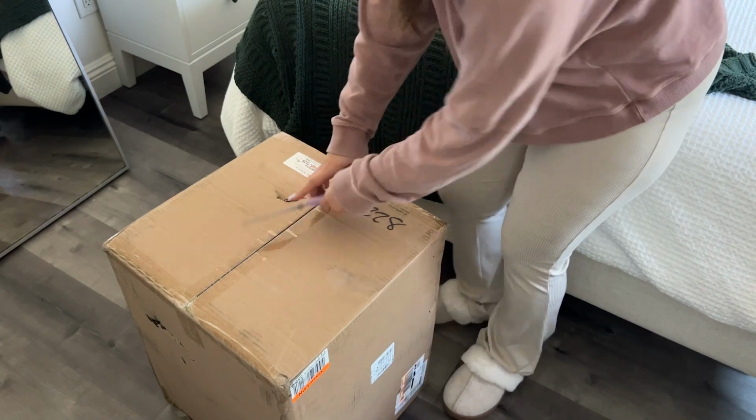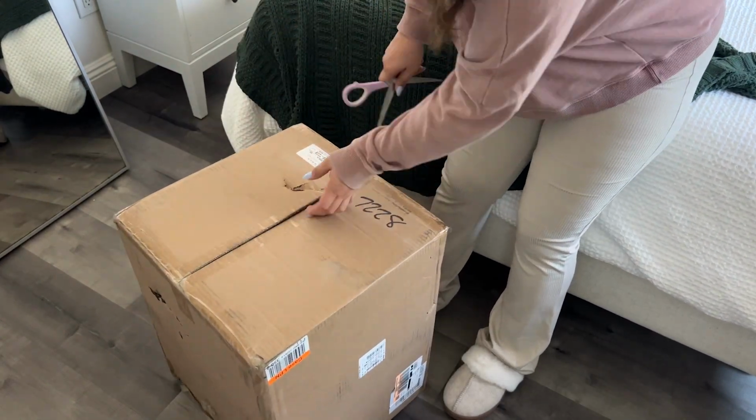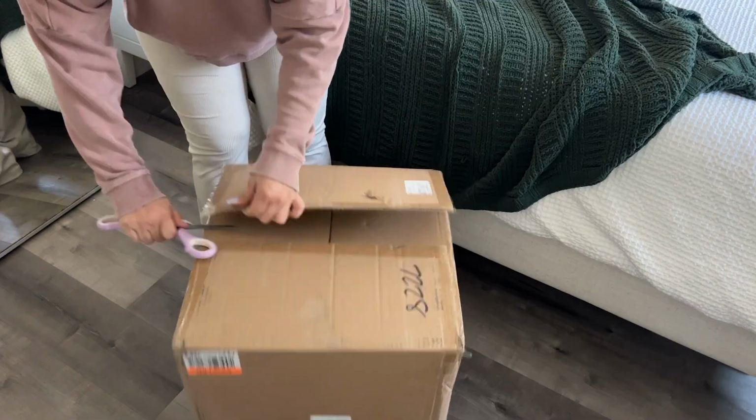I don't even know. The thing has been lagging and the bed sheets also got postponed more days, so we'll see when that comes. But I'm really hoping that the lamps arrive all in one piece because lately all my packages have been arriving messed up. But anyway, let's go get the lamp. Let's unbox the lamp, hoping it arrives in one piece.